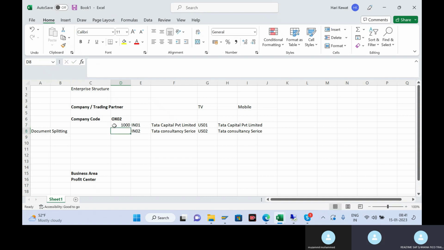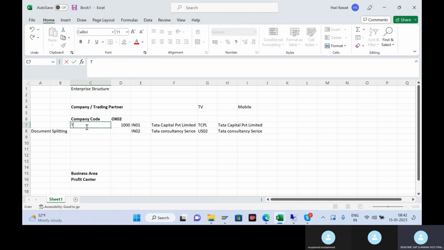But I have not seen following names like Tata Capital Private Limited, TCPL, because if you give TCPL for India, what will you give for the US if the same company is located there? You also have to create a company code there, and the same code cannot be accepted in SAP. Therefore I have not seen it like this.